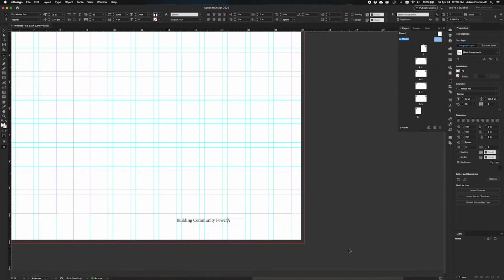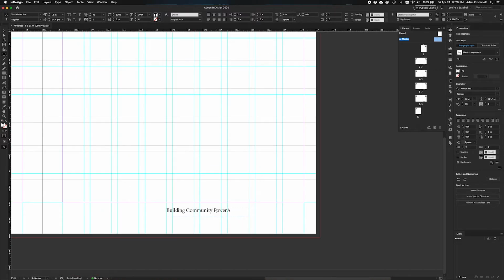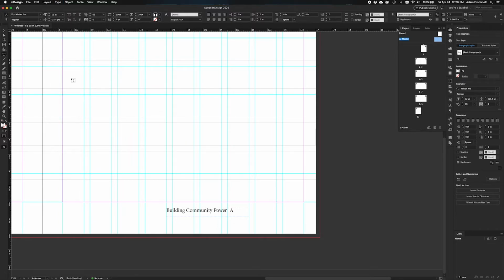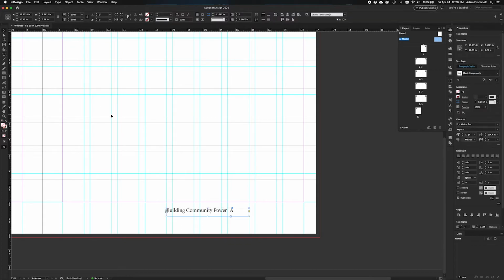I'm going to get down to where I have completely pulled out the hard space in between the folio text and the page number. I'm going to go back to the type menu, insert special character, insert white space, EN space, so it's consistent with the other side.